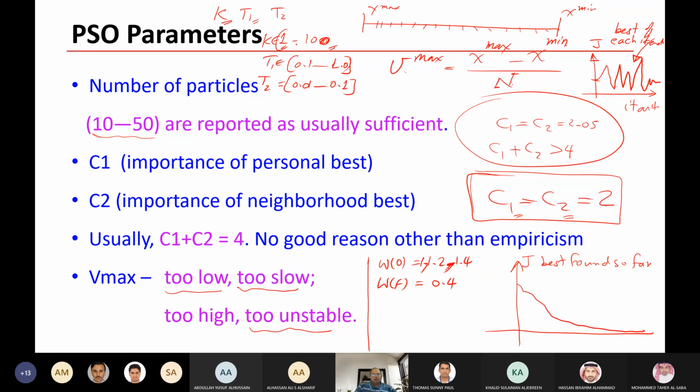So in this case, you need to fix this n. You say, I will divide the range of K over 10 intervals. So I put here 10 intervals, so I can limit Vmax. In this case, the range here is 10. If you divide this by 10, it becomes 0.09 Vmax. If this is 0.09, if you divide it by 10, this is 0.009. This is Vmax in this direction. Is it okay, Abdullah?